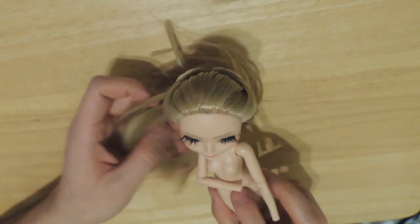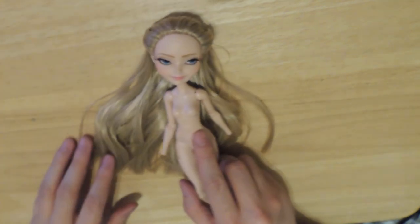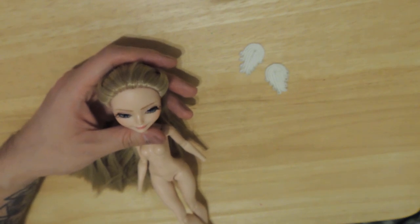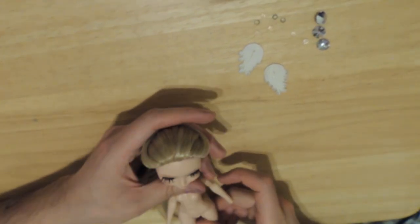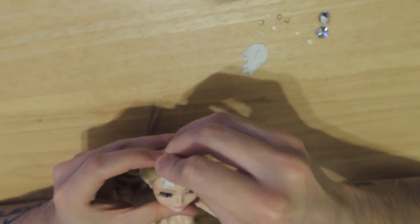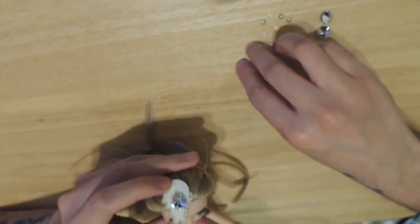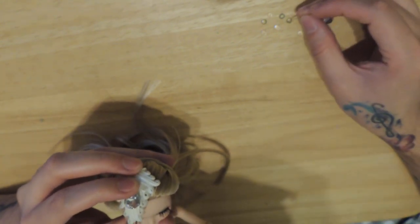After that, I applied false lashes. And some wavy hair. I'm giving her a simple headdress, using wide applications, and as I don't want them to move, I'm using crystals and pins to secure them. Because of the high amount of glue I applied after the reroot, her head was really, really hard.